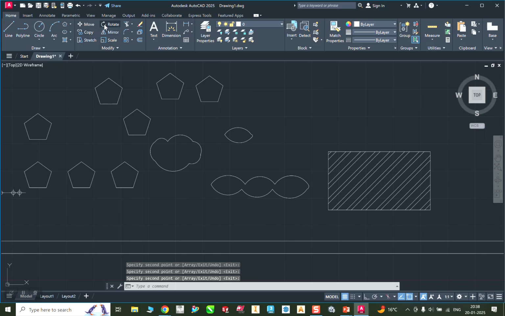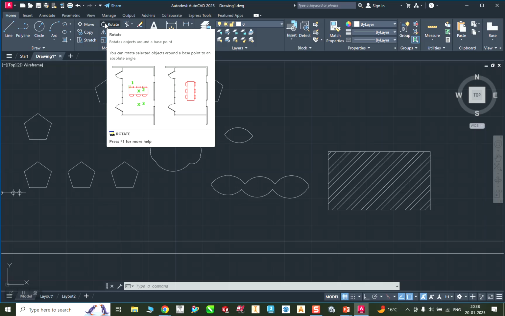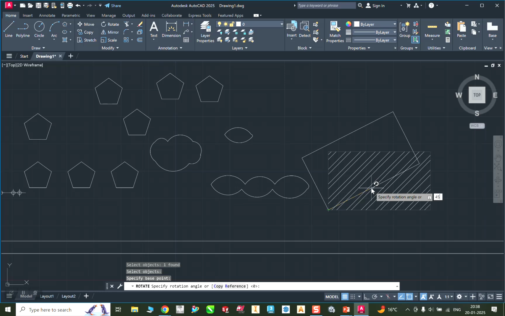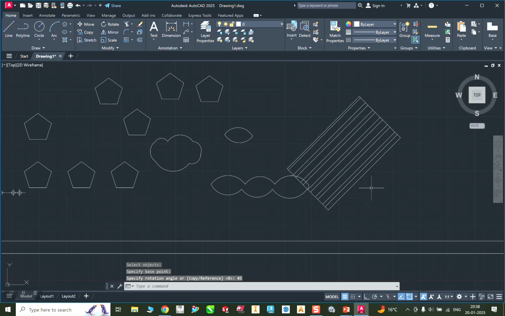After that, we have rotate. Rotate is simple if you want to rotate any component at an angle. So just click on rotate. Similarly, it is going to ask about the profile. This is the profile I have selected. Right click. Click the point from which you want to give the angle. If you want to give the angle directly, we know the quadrants, this is 0 to 90. So I am going to give 45 degrees and just enter. This hatch is going to move also by 45 degrees. All the components are going to be at 45 degrees.